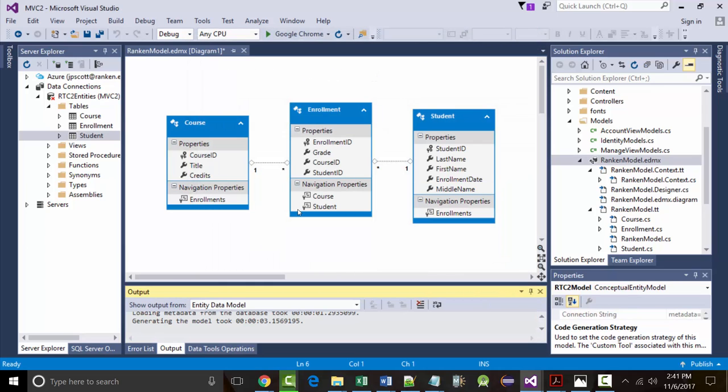And lo and behold, if you look on the screen or your screen, the middle name should be in there now. All right. That's the good news, but there's still a little bit, for lack of better words, there's still a little bit of bad news. All right, I'm going to save this. And I'm going to close my entity database model file here. Boy, this is taking a long time.